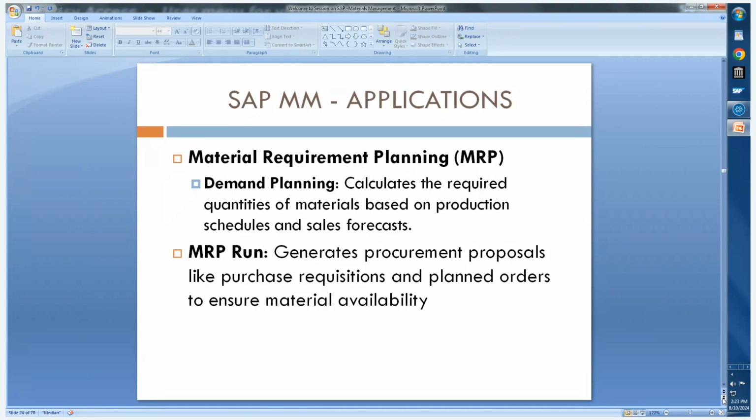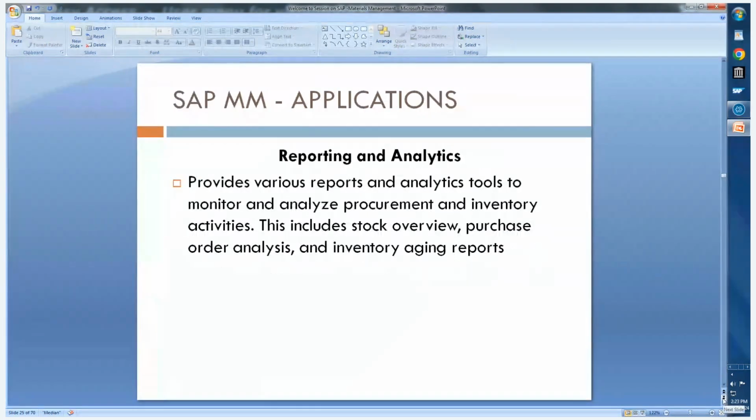Based on the MRP run, we know how much quantity is required for the material at what given point of time. To that effect, it will create a purchase requisition in the module. If the material happens to be required in the production, like a finished good, a planned order is created. So for the PP purpose, planned order. For the purchasing process, purchase requisitions are created, so that we have the source document to carry forward the next activity of creating a purchase order or a production order.